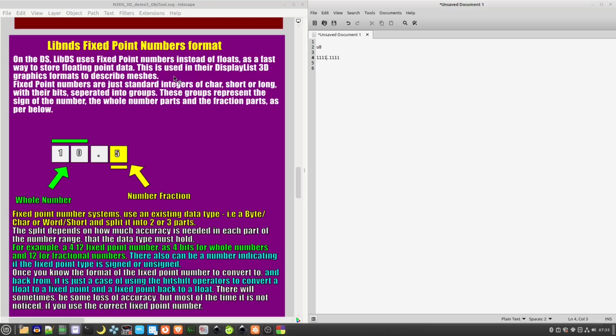So you could do this. The first 4 numbers here would be the whole value, so that would give you a value between 0 and 15 there. And then the other side of the decimal place here, these 4 bits would then be the fraction parts.